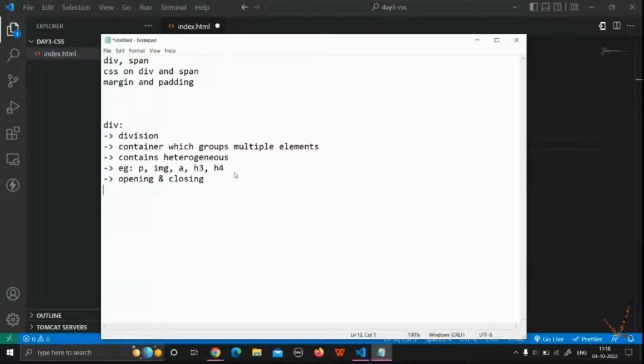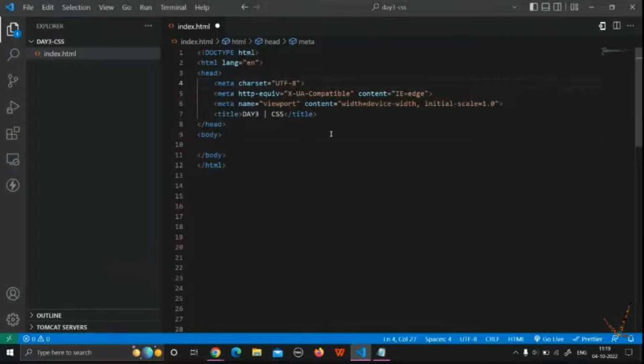The opening tag is div, and the closing tag is slash div. And one important point about div is that it is a block level tag. I'll explain what is meant by block level. Now let us do some coding.